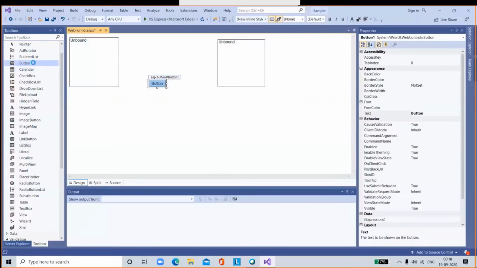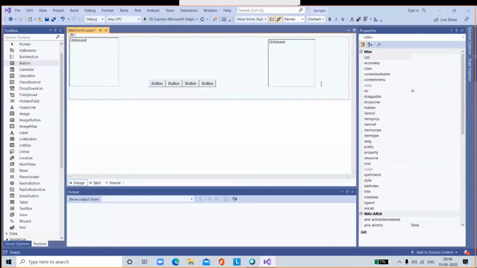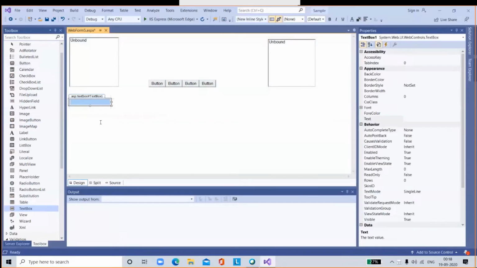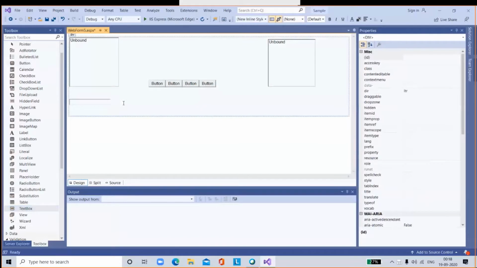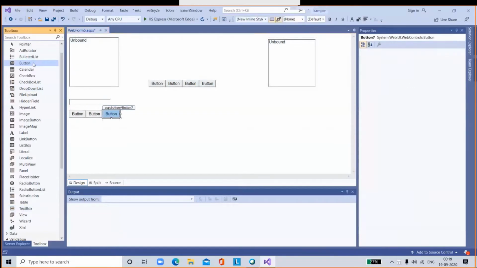In between I am adding four normal, standard buttons. Below, a text box is used to add. Below the text box, again four standard buttons.